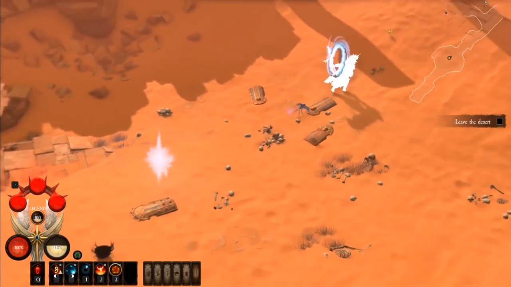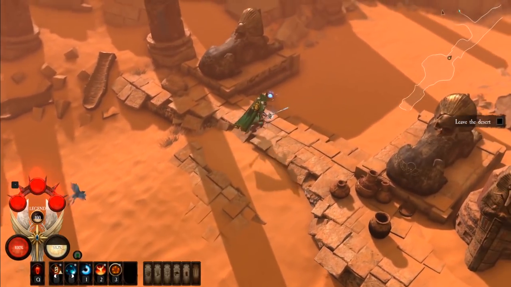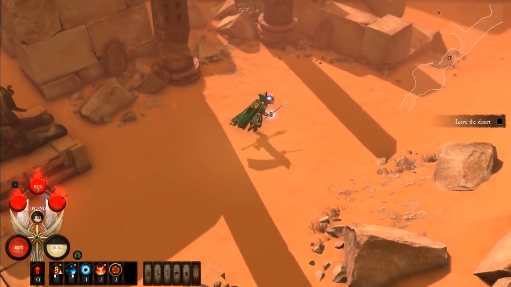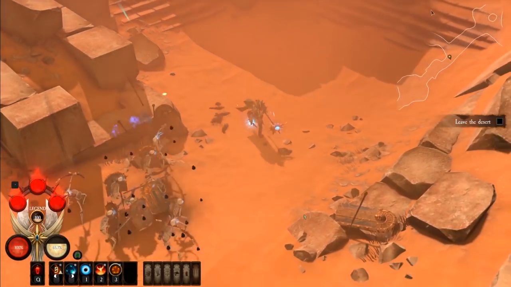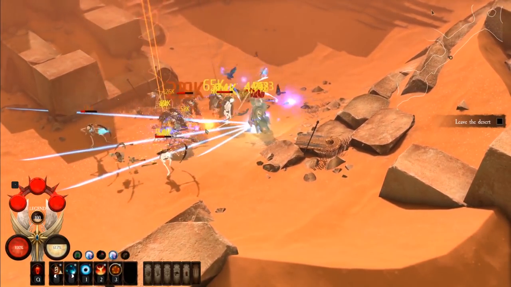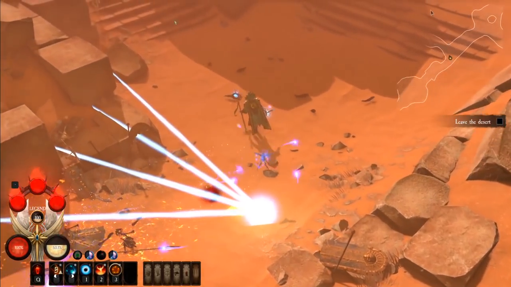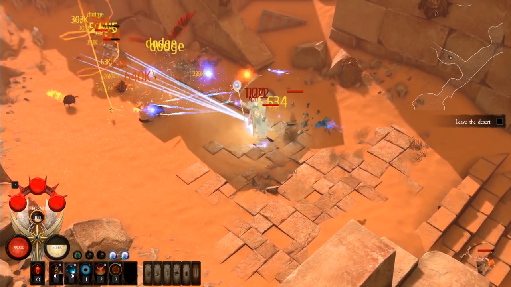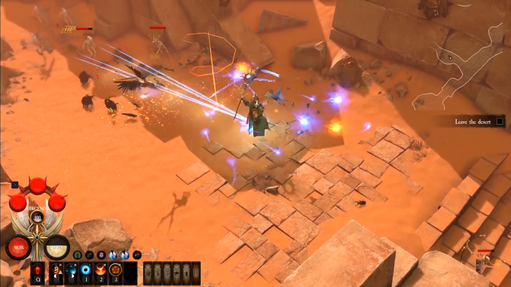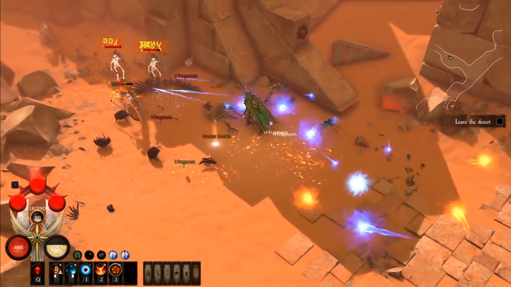I was looking for a boss to show you kind of the goods of the tilde button. See, all these things are filled up, and that means we're gonna just go into like a whole different mode, do a ton of damage. Be over here. Wade through these carrions.